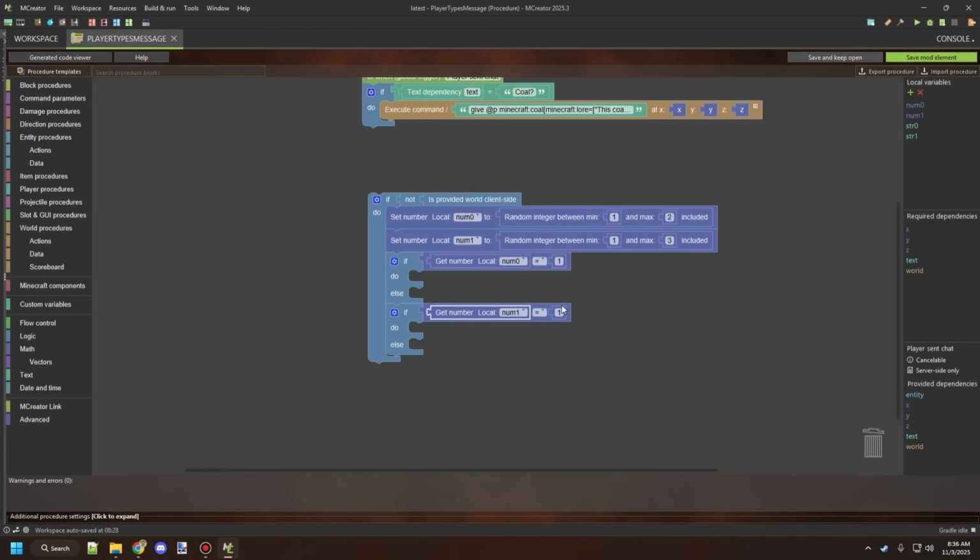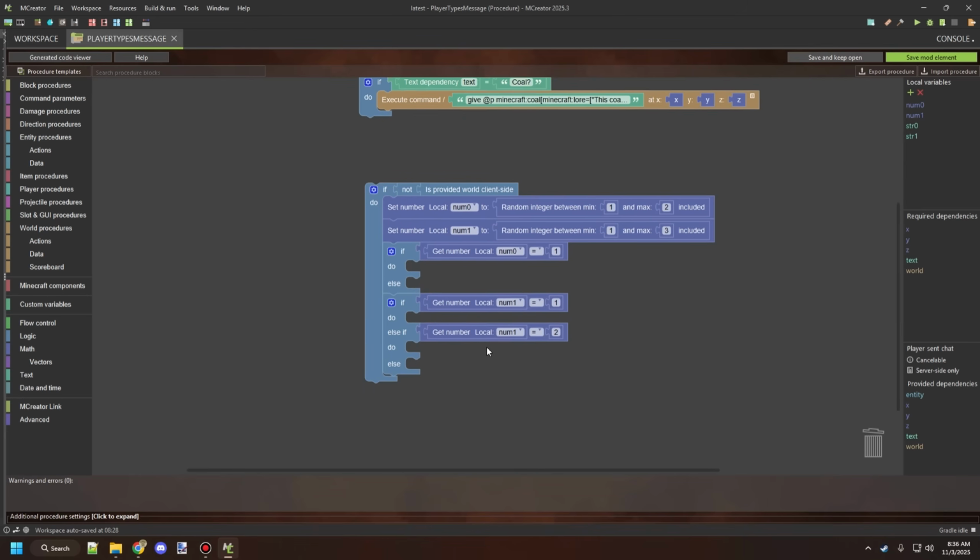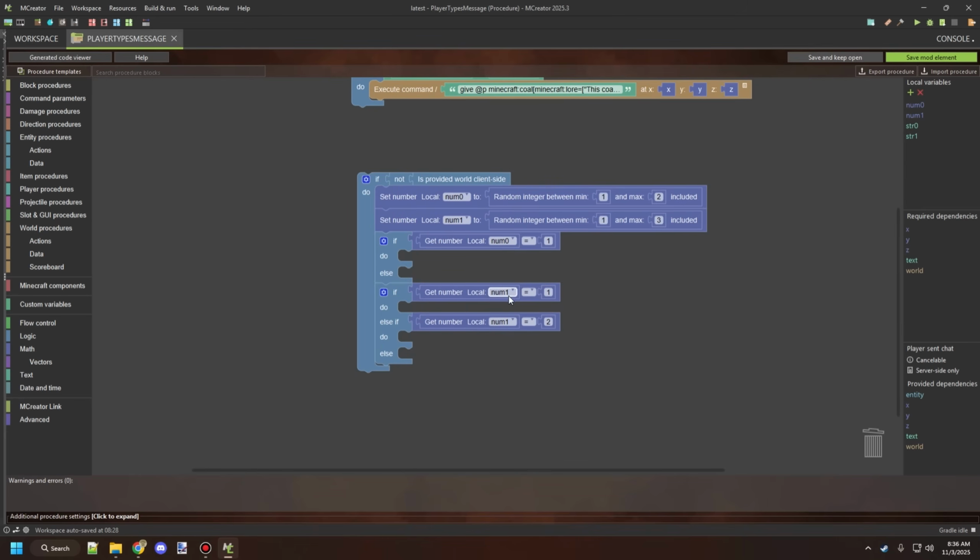So we can do that for the other one as well. We're going to update our variable, set that to 1, and then we're going to need an else if one, and we're going to test for 2 on this one. So once we have that, it's going to go 1, 2, or if it's not any one of those above, it's going to go 3.